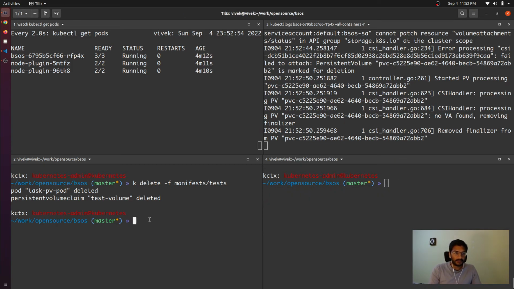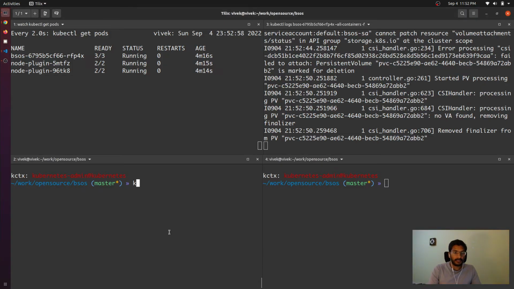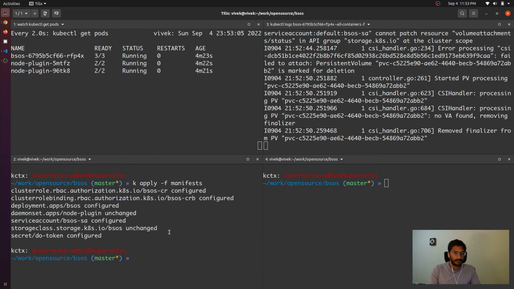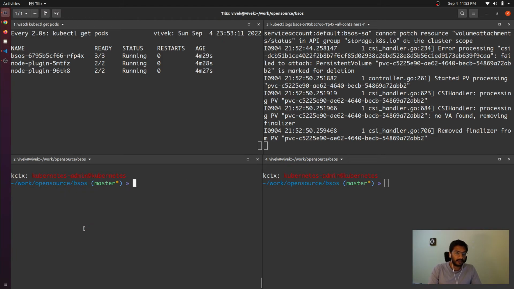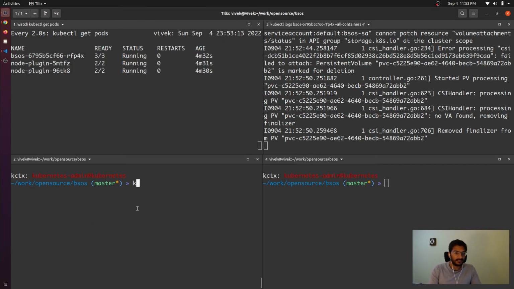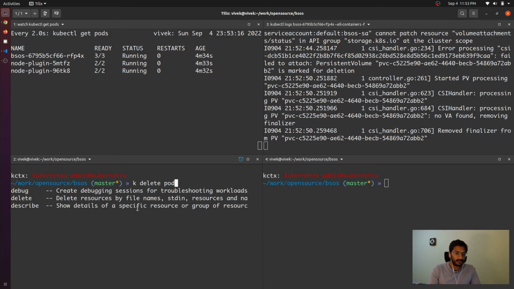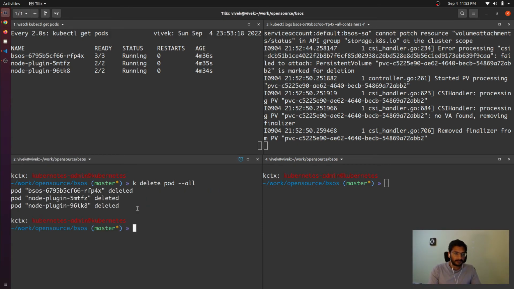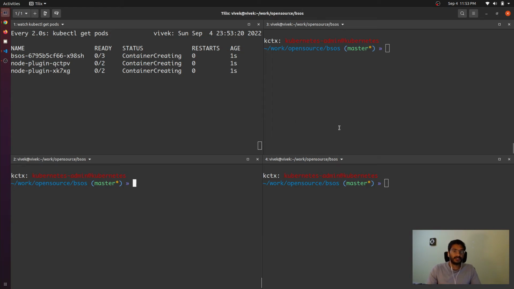Okay, so now I'm going to apply everything once again. So kubectl apply -f manifests, and cluster role obviously would get updated, but just to be on the safer side, let's delete the pods to make sure that the cluster role is actually reflected.